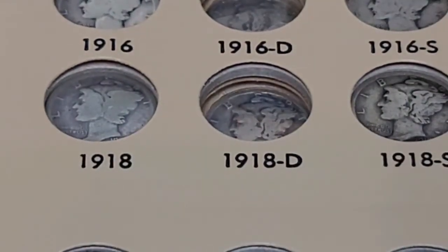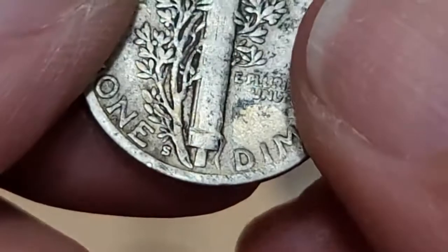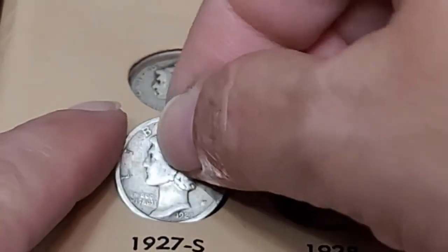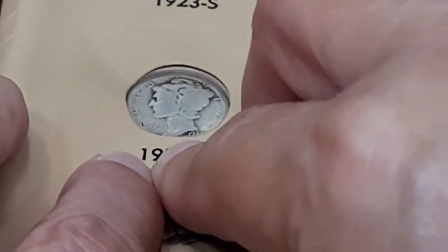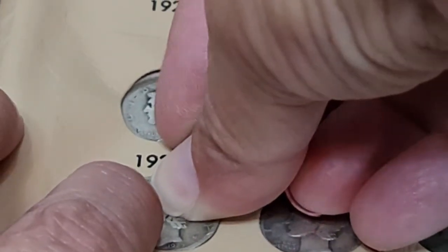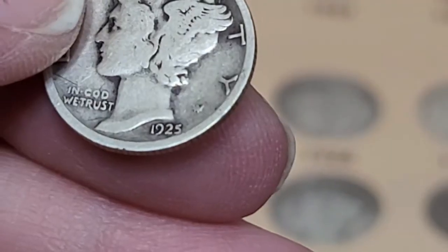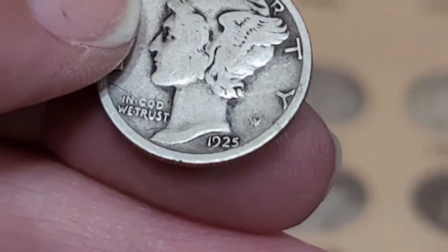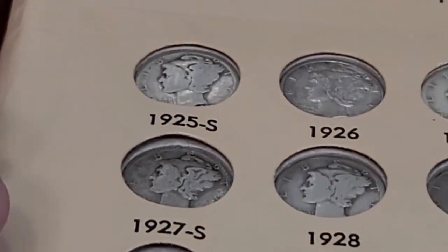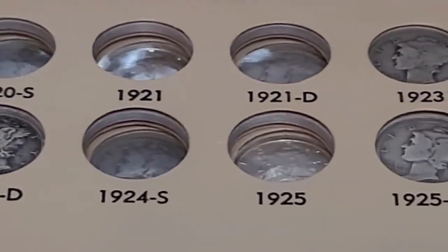Continue. Okay, I'm back with another find. A 1927 S. So that'll go into the album. Fill in another slot. There we go. Okay, here's another one for the album, a 1925 no mint mark. So that goes right there.